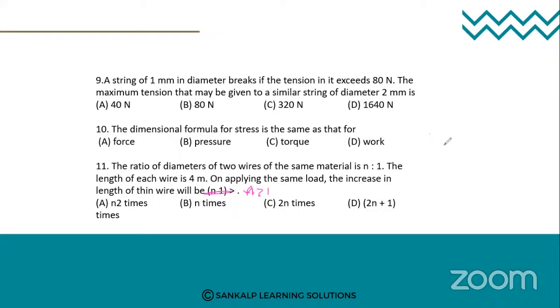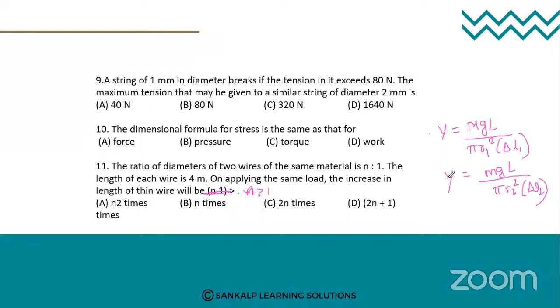See here, students, as we know, Young's modulus is equal to stress by strain. So directly I am writing this formula. Force by area, where force is mg, and change in length upon original length. So this is the original length. Upon area, I will take it as pi r1 square into delta L1, which is equal to mgl upon pi r2 square into delta L2. This is for the first one, this is for the second one.